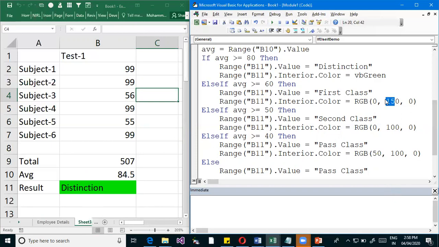Maybe I just say it as 200. Yeah, fine. Something like this we use.